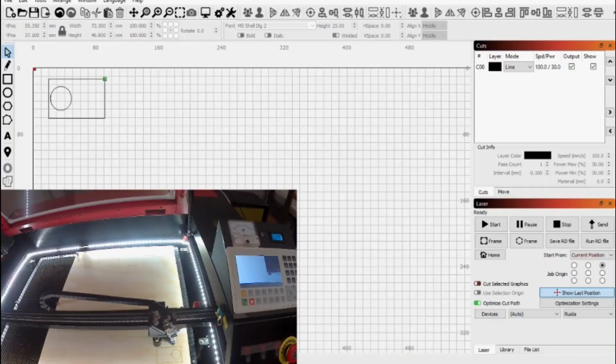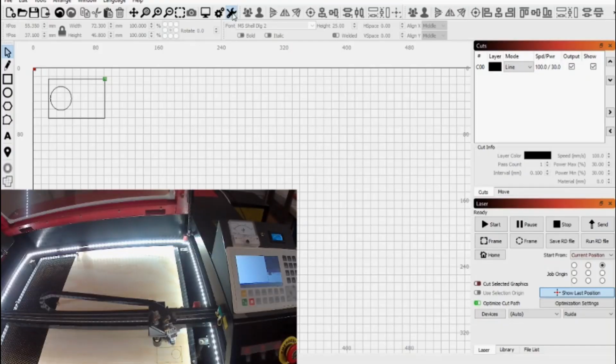Okay, we can actually see that the machine has cut the job in a mirror image to what it was on the page. So we have the circle here on the left hand side of this rectangle, but on the job, if you look down below, you'll see that the circle has been cut on the right hand side of the rectangle, and that's all because the machine origin was set incorrectly. Let's go and change it back.